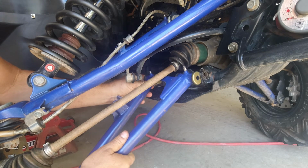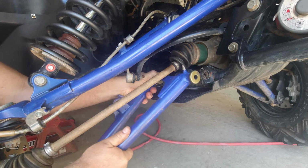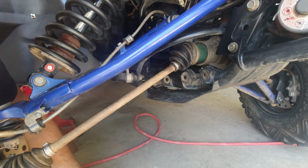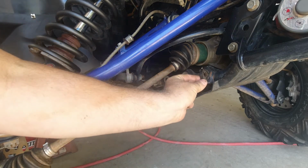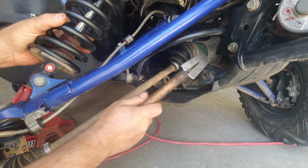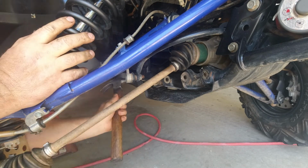Now, they may be a little tight. You may have to tap them in a little. Lightly hitting on the lightest part. The front part is double braced, the back part is not. If you just give it a couple little taps, careful of your boot.